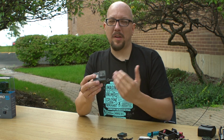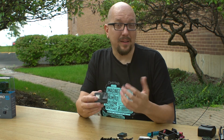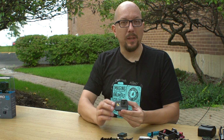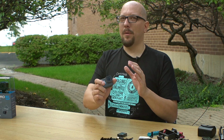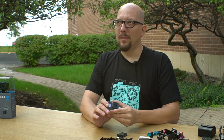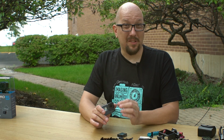So overall, a very nice package. I feel like they've taken the GoPro HERO4 Black and refined it to make it really nice. And the image stabilization, even though when I heard about it, I was sort of standoffish, the image quality was amazing. So I think they may have done digital image stabilization just right.